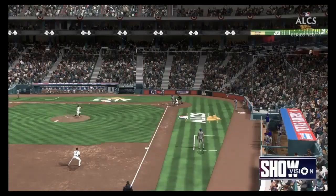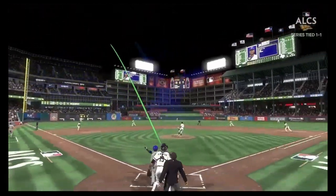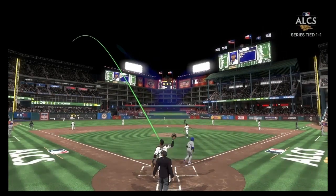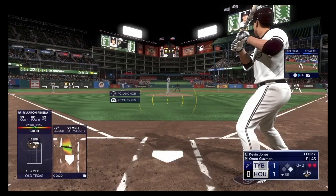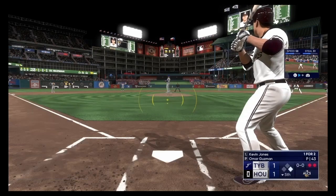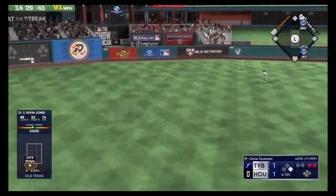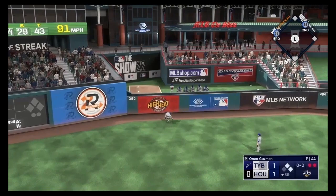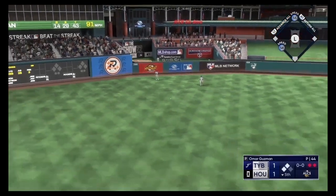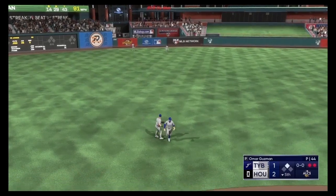Well, he went up there 0-0 looking to do damage. I think he had his sights set on that pitch. He went and got it and circled the bases. And now here is Kevin Jones. On a line, base hit. And that'll kick off the base of the wall. Runner around third. And he's safe at the plate as they take the lead.